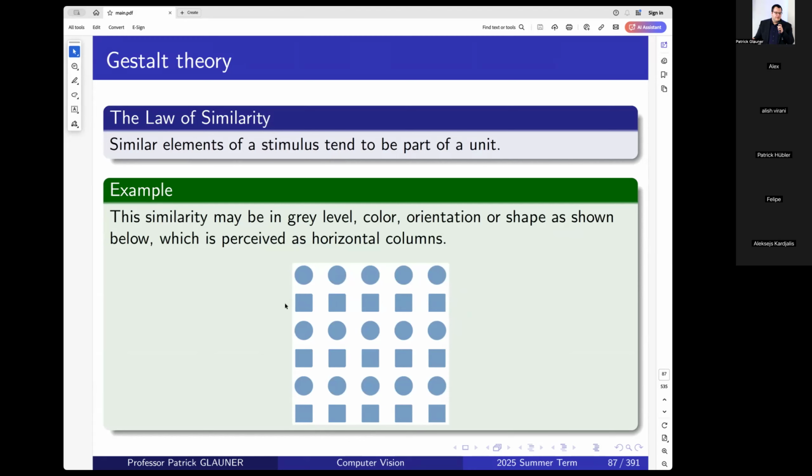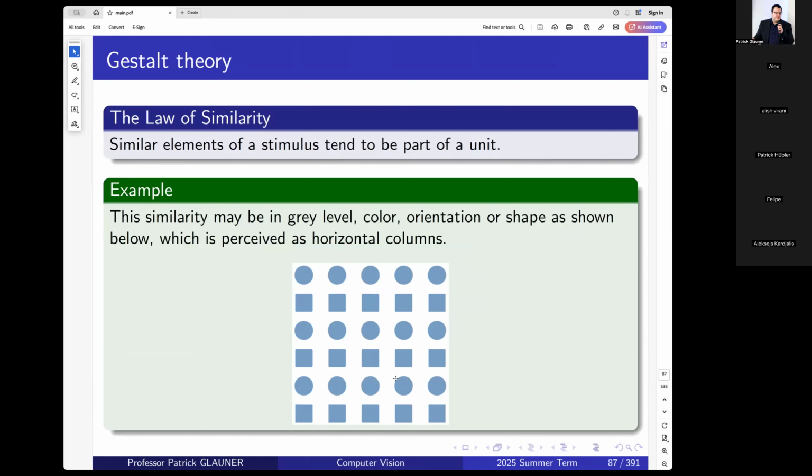And we see they may have more or less the same distance in x and y, but somehow we directly assume that these circles fit together, that these squares belong together, and so forth, just because these objects look similar, and this is how we tend to build a group.